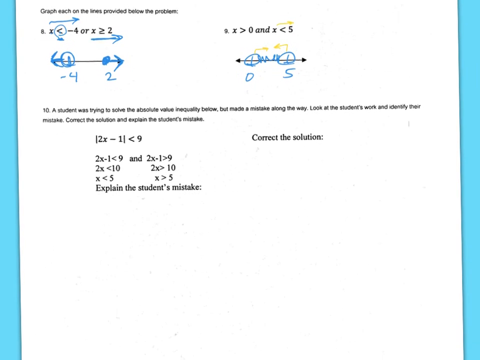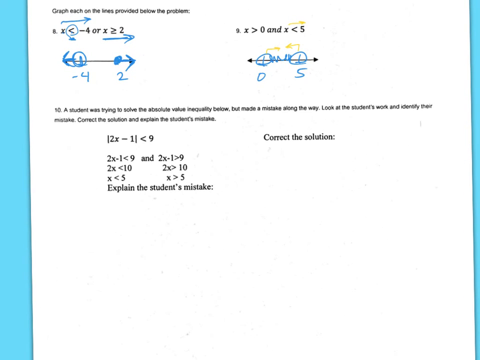Also on the test is a problem that's incorrect. Despite what you might think, there's definitely going to be a mistake there. I'm not saying there's tons of mistakes, but there's going to be a mistake in the problem. The best way to find the mistake, before you explain the student's mistake, I would redo the problem. So here is obviously the problem. So we have 2x minus 1 is less than 9.